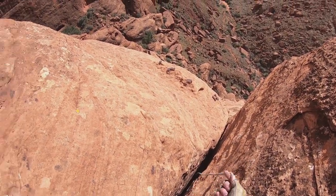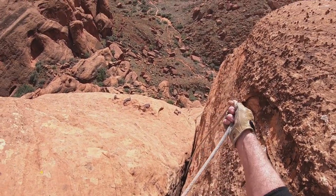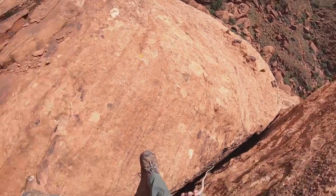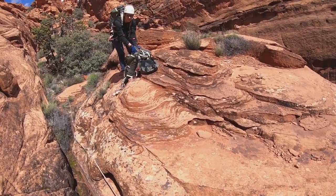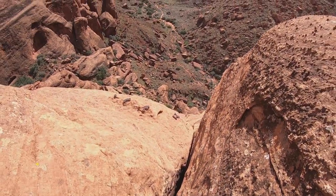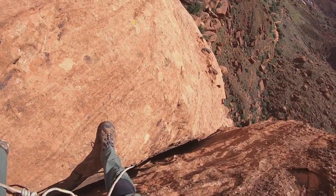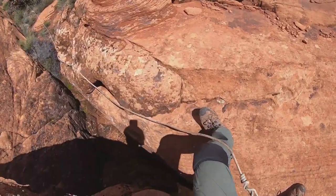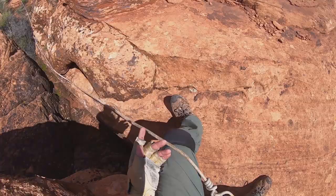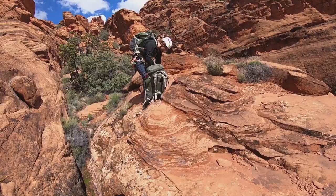So Jen's gonna put me on a belay. I'm gonna go down the rope to the slope part down here. And after that, we should be good because we can walk on down there. But this is an interesting new development to this route. Wouldn't you say, Jen? Yeah. Someone must have pulled the anchors, or I don't know. It's just interesting. So what Jen's gonna do, she's gonna drop down here and then belay me out, and I'm gonna go down to where I'm safe, and that way if something does happen to the rope, she's got me on belay. But then you're gonna have to go down just on the rope.